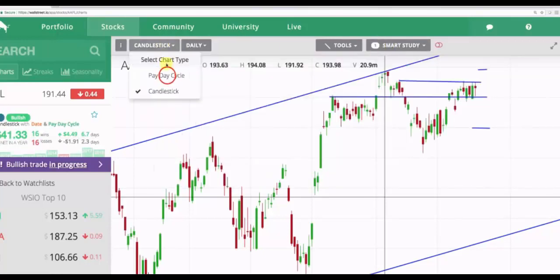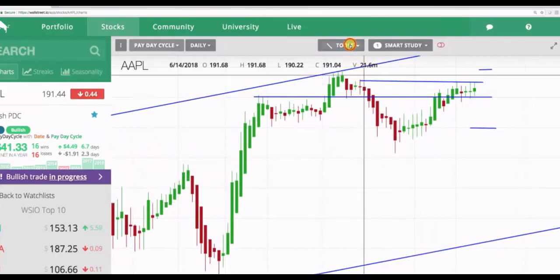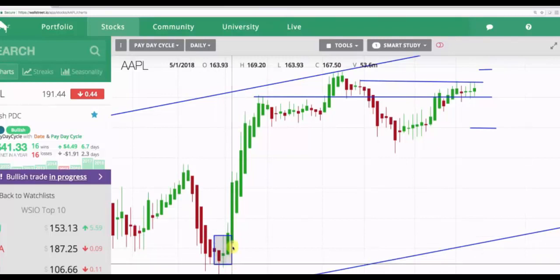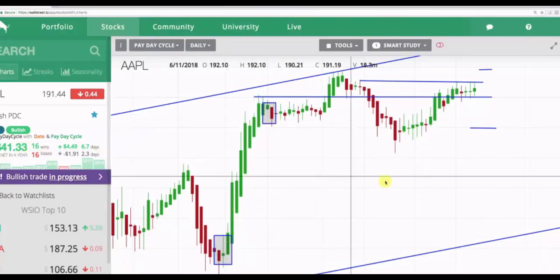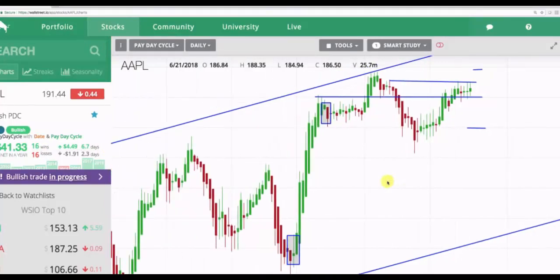Okay, so to initiate a trade on the payday cycle, you need these Heikin-Ashi candles, and essentially what we're testing on this one is how well would you have done if you would have bought on the first green payday cycle and sold on the first red one. Again, very, very good and very profitable over the last year for Apple and many others, but it's important to understand which of your indicators work, which ones are better for different time frames, and what are the risk rewards and risk and profit potential associated with all of them. Each one is going to be different, and again, the biggest difference was how often do you want to trade.